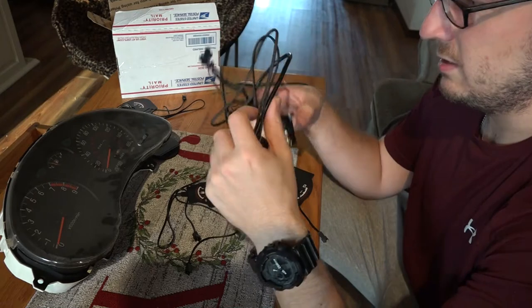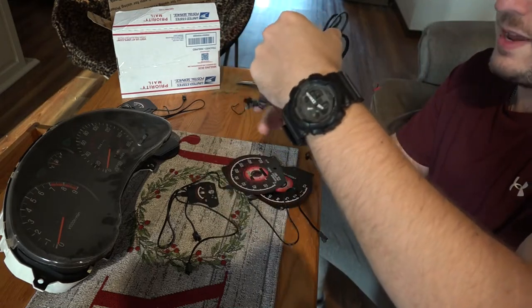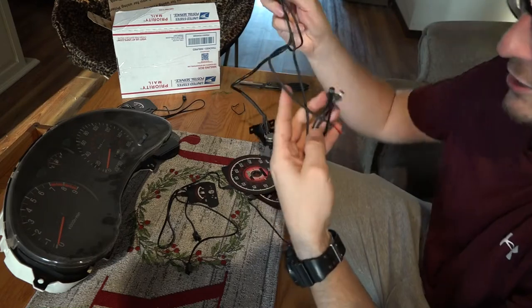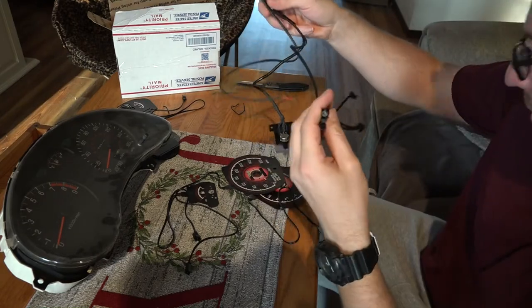I'm really surprised, because usually, I've dealt with this in the past. When I had a Honda Civic, I put an IndieGlo in it, and this thing is trash compared to this one. This one's actually very well built.